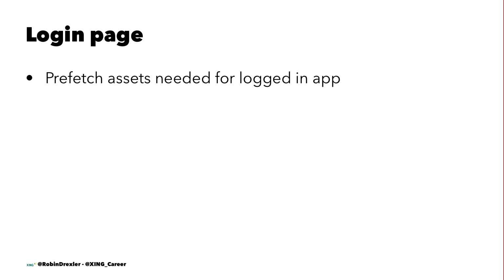The second example is similar, but maybe a bit different. If you have a login page, a login form, then you can also be pretty certain that my intent is to log in and use the logged in experience. So why not just prefetch the assets, like images and scripts that you need for the logged in experience at this point already? Because it doesn't hurt if you are pretty sure that I will need them, then you can use the bandwidth and just give me a better experience.